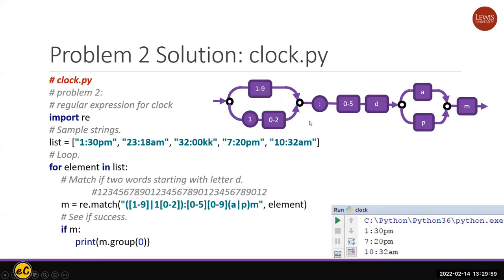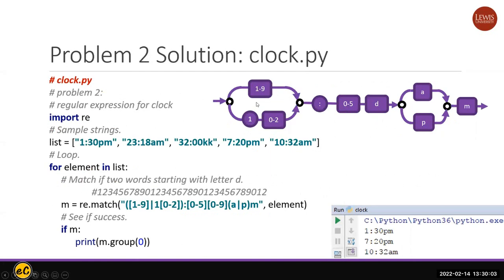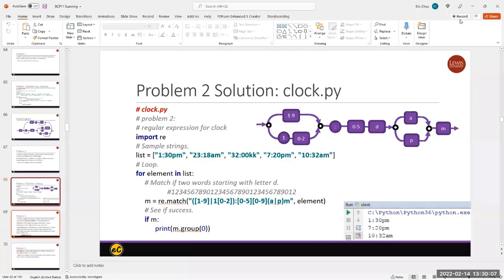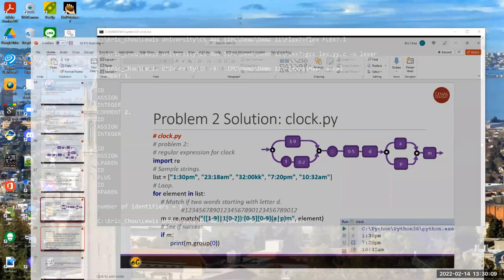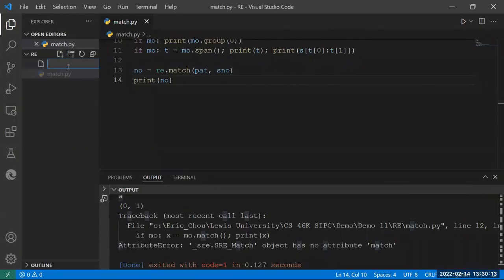So this is slightly off. Let's write this clock measurement and actually try this one. Let's create match time.